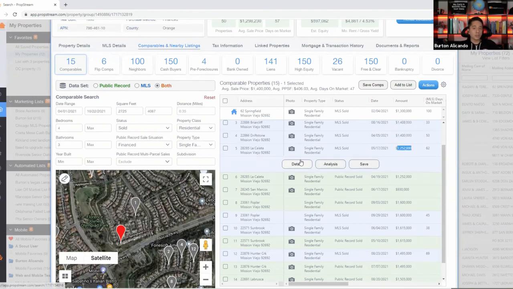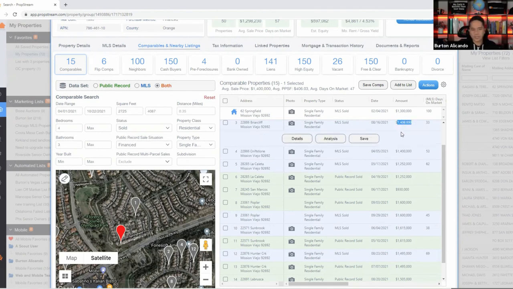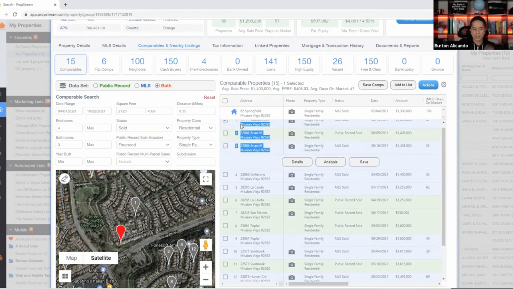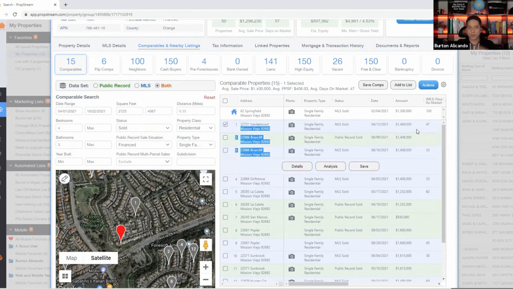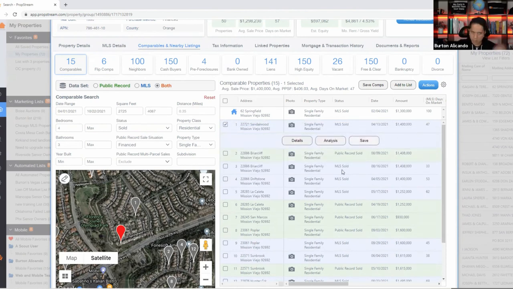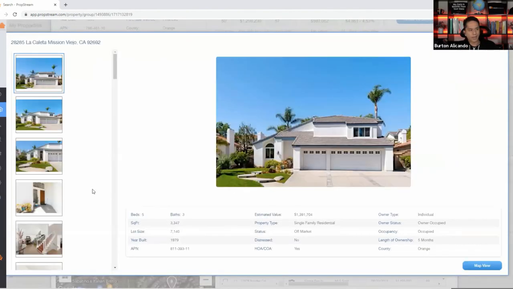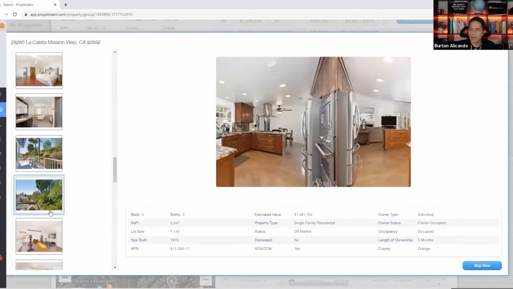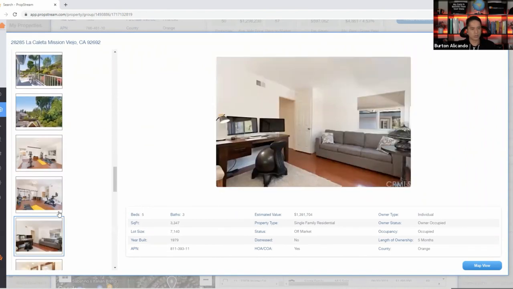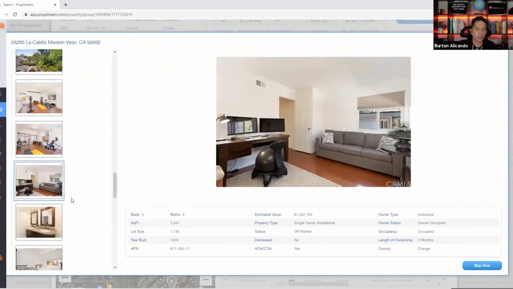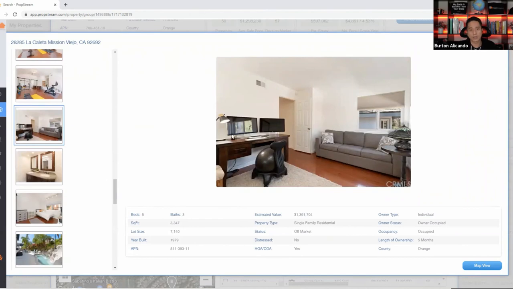So granted, that's why they didn't get a higher price. But this is good. Because if the homeowner says, well, I want 1.42, I can say, well, I can't give you that because there's a house that sold for 1.4 that looks better than yours. Next thing the homeowner is going to say, well, I won't take anything lower than 1.3. And then I can say, well, unfortunately, I can't give you 1.3 because there's a house that sold for 1.2. And that house, I mean, it looks great, right? It may be old, but it definitely looks better than the house that we're working with right now, your house.